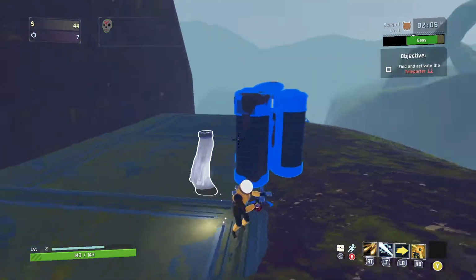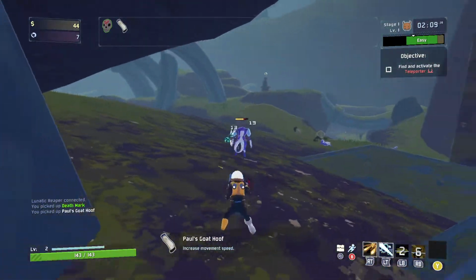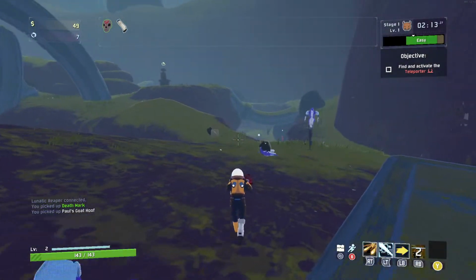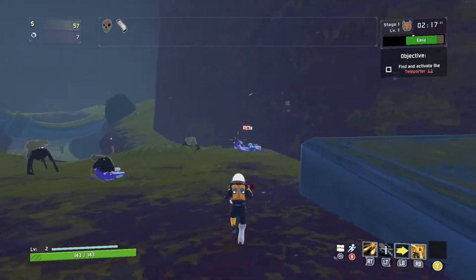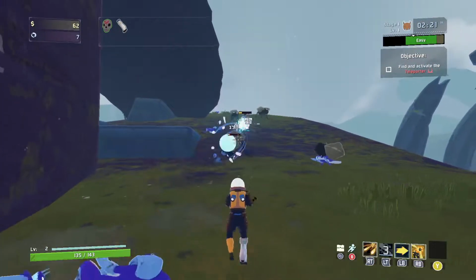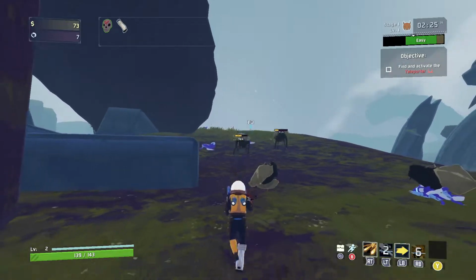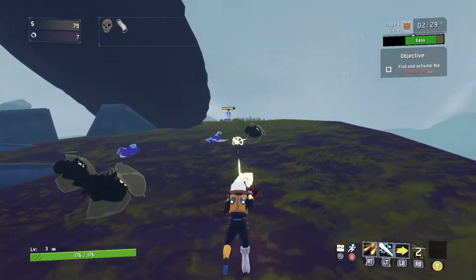That's the one that I want right there. Give me that Pulse Goat Hoof. Ow. Bonk, bonk. Oh, hey, there's another guy up there.